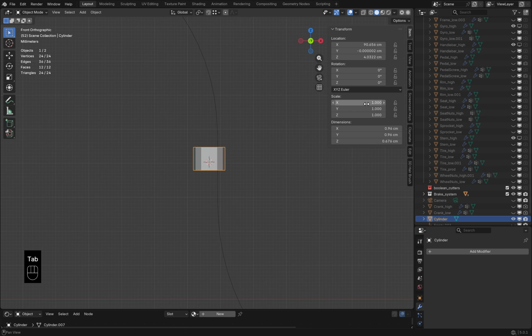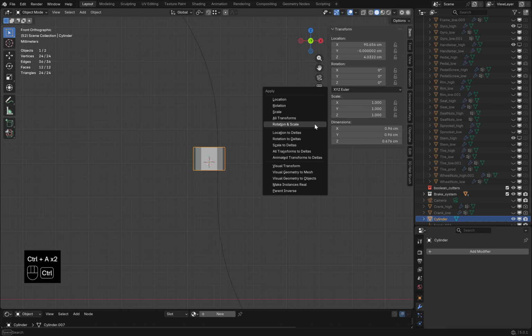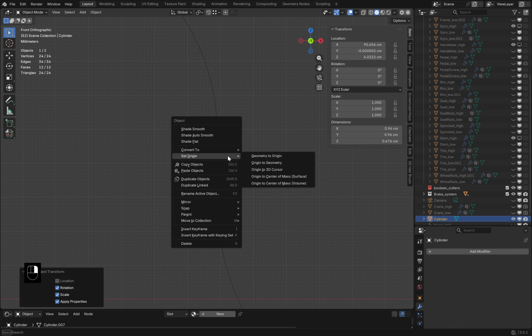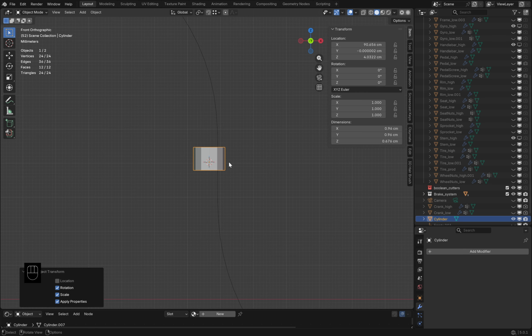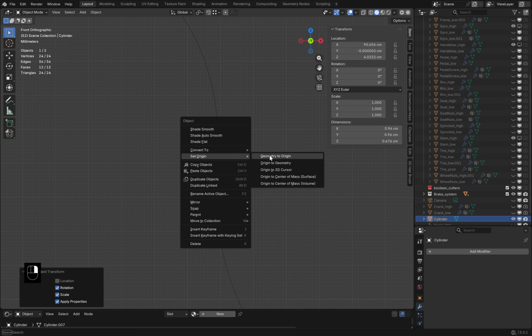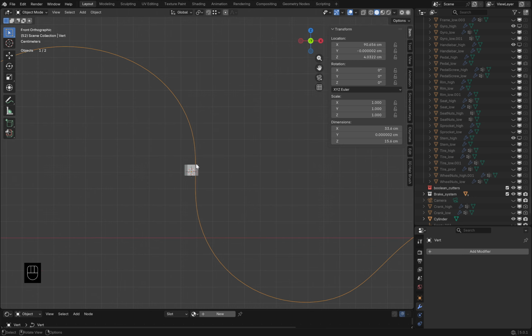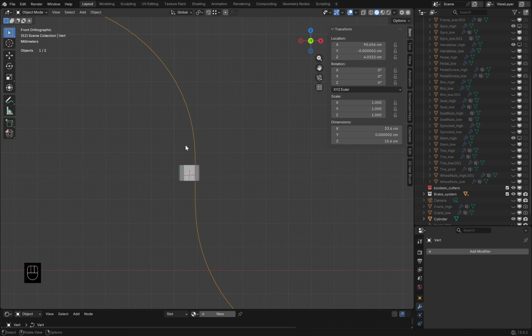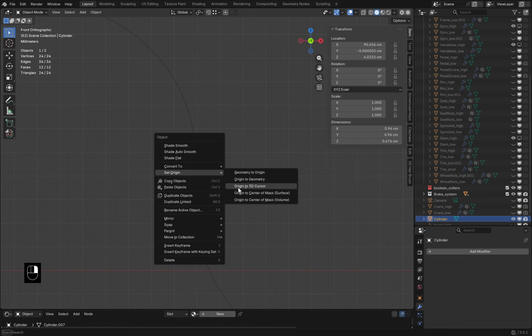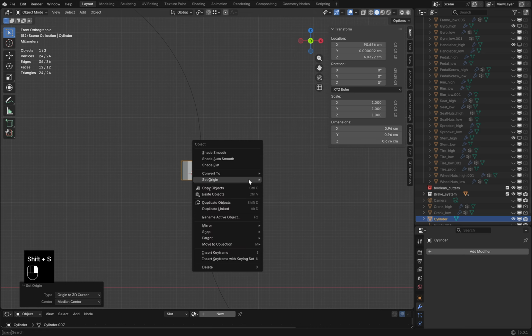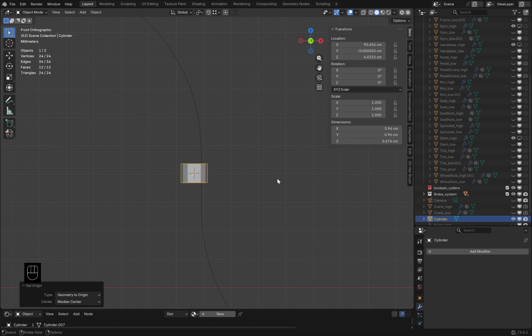So now we want rotation scale set as we already have it. Now again, the important point here, you want to go to set origin to 3D cursor. Now this is setting our 3D cursor at the origin of the curve. So we want origin to 3D cursor, and then we also want geometry to origin.